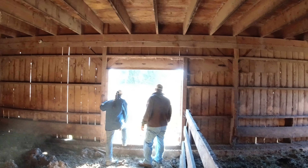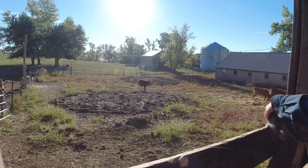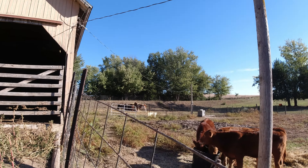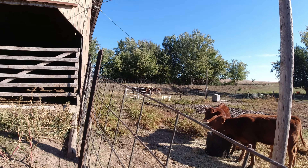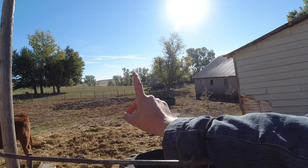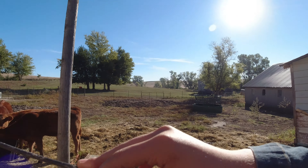I'm turning the weaned calves out into the middle lot. We got the cows fed up in our old hay ring and it is almost falling apart — it's really old. We had been looking for new hay rings but they were really expensive; we finally found one at a reasonable price. We're going to feed the calves, who we turned out into this lot, one of the bales we bought earlier in the year. It's really good quality — going to give them a bale in the new hay ring, and it should last a long time.